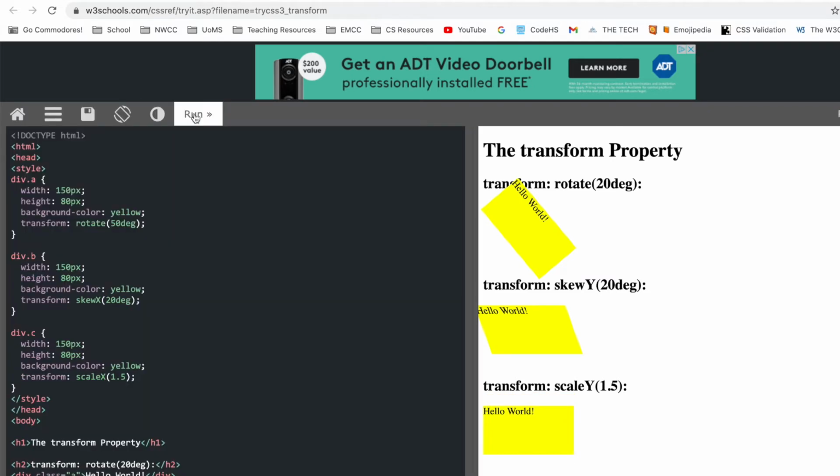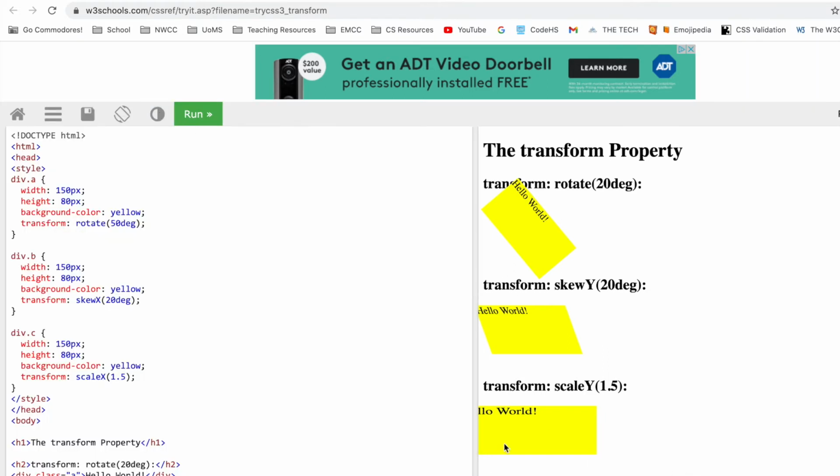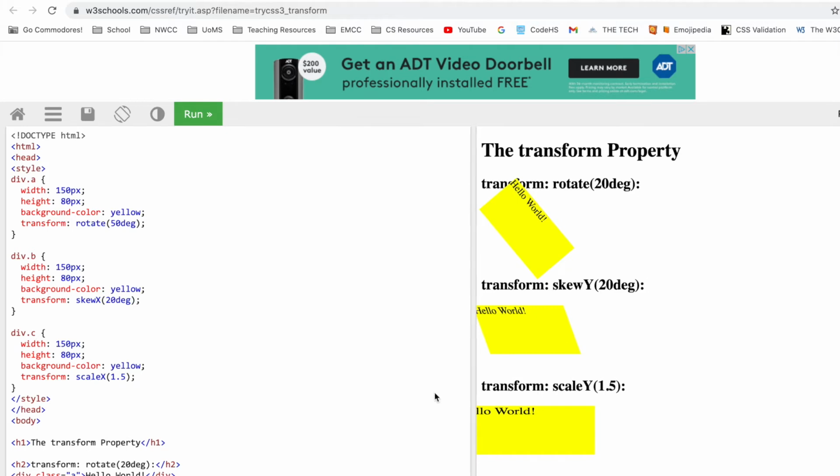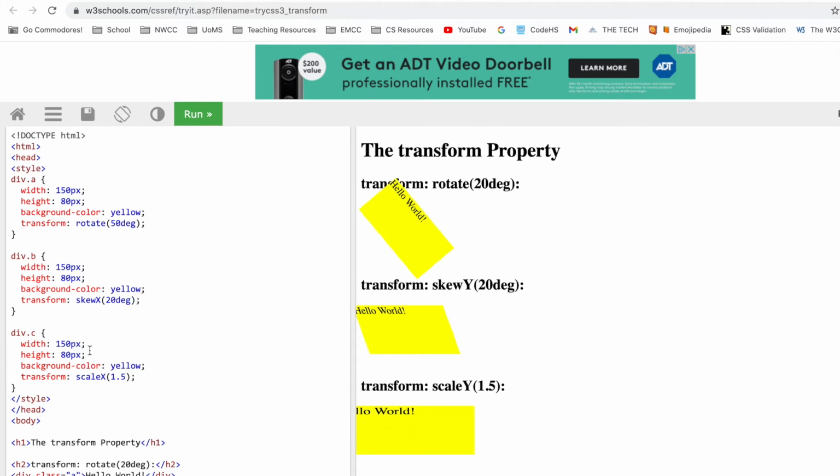X. So it made it super large. Sorry, I changed it, made it large, even appearing off of our window. If we scale to make it smaller, we could use like a 0.5 value, and that made it look like that. Or we could scale it all together and make it really small. Okay, so with the scale and the skew, we can use X and Y axis, or just the value itself.